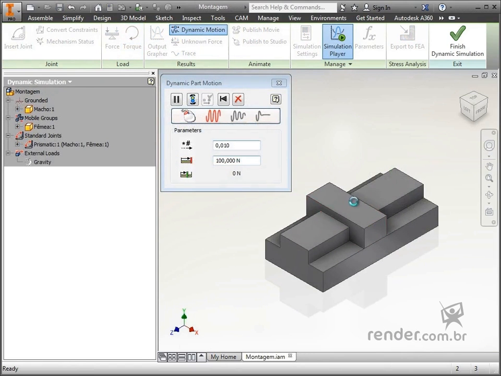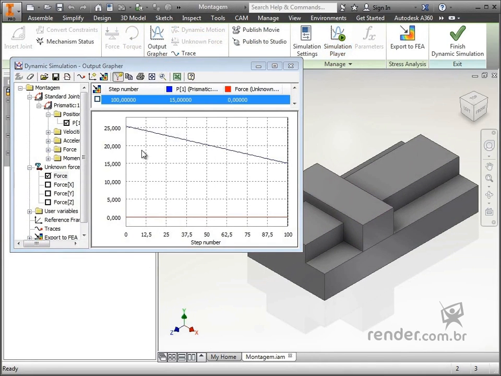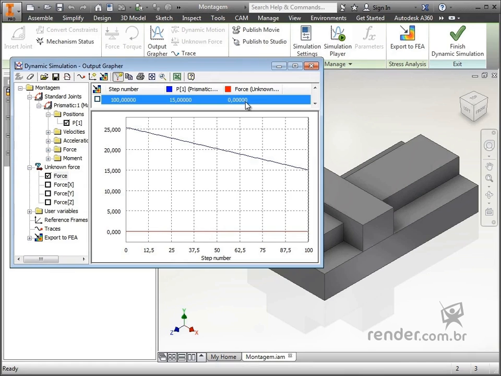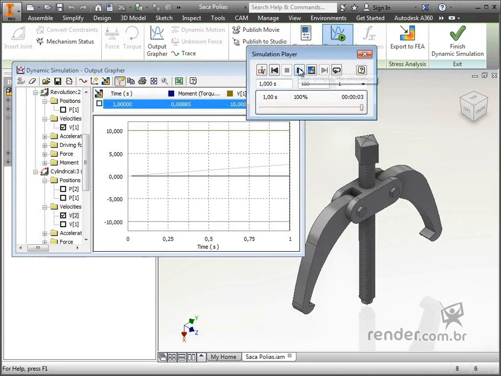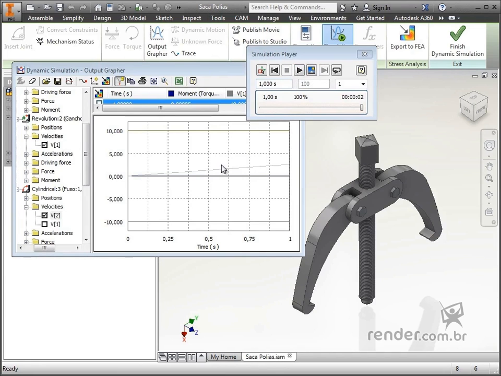In Module 4, the tools that assist us in interpreting the results of dynamic simulation will be presented. We will learn how to use dynamic piece motion to simulate the mechanism with dynamic parameters and motions defined by the mouse. We will also see how to study a succession of positions according to the degrees of freedom of the whole. Finally, let's understand the use of the output chart for analysis of dynamic simulation results.